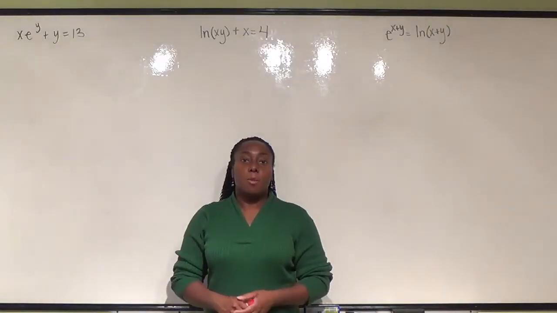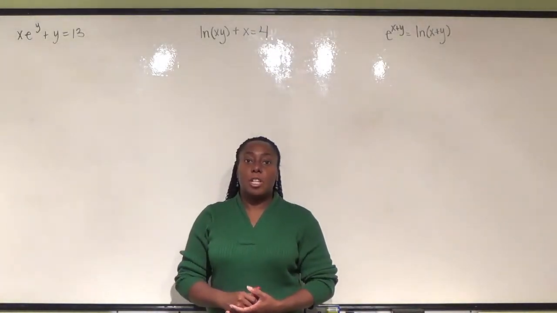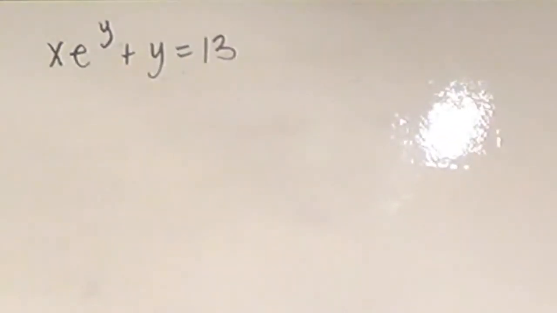So let's look at a couple more examples of implicit differentiation. Now for these, again, we're using some of the same basic properties that we used before. So we can see things like in the last example with the product rule, but we could also have quotient, chain, and power rules. Okay. In this example, here's one that involves our exponential functions. So x e to the y plus y equaling 13. We want to find dy dx.